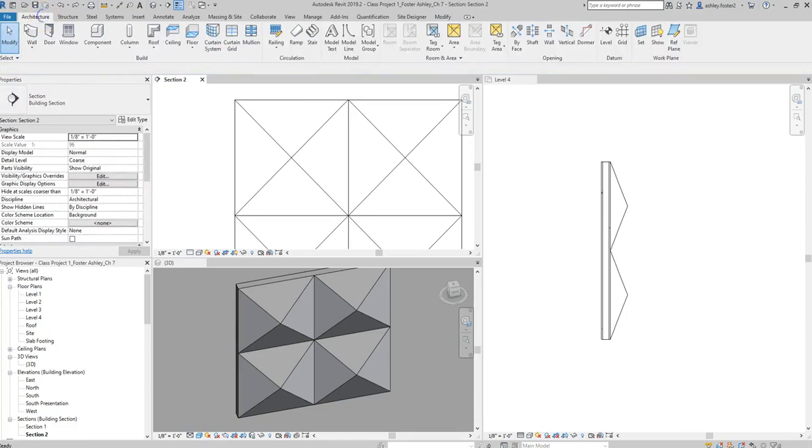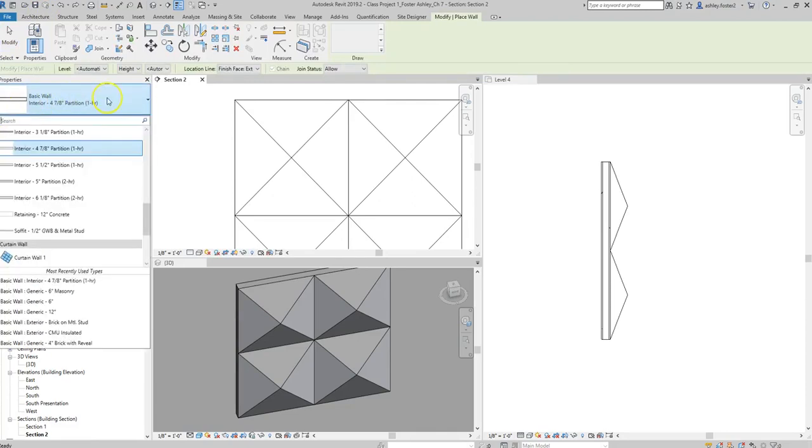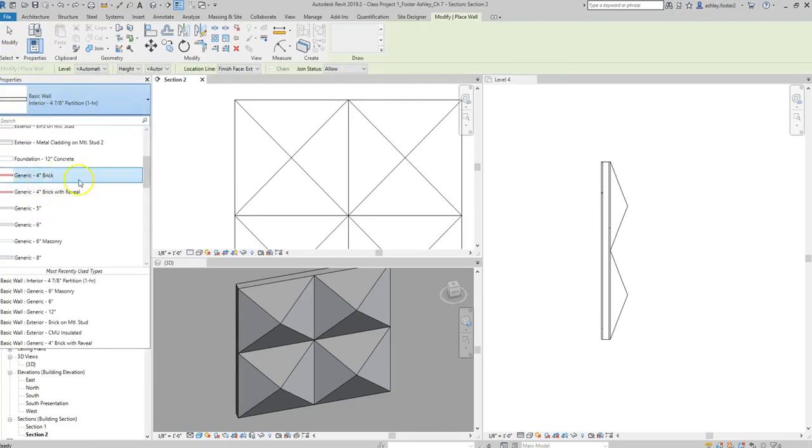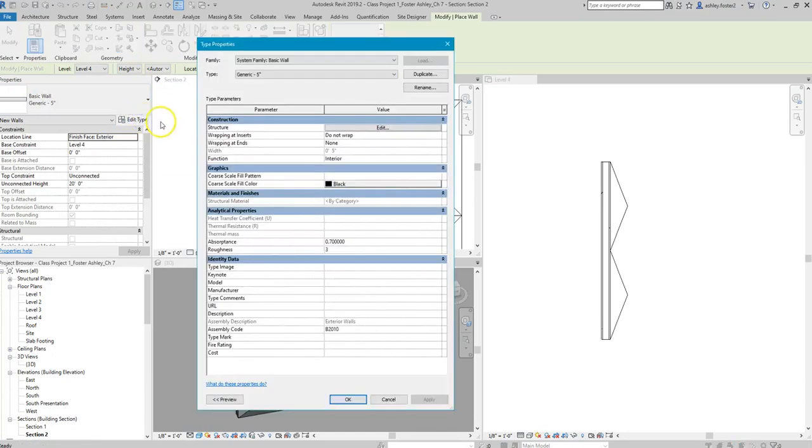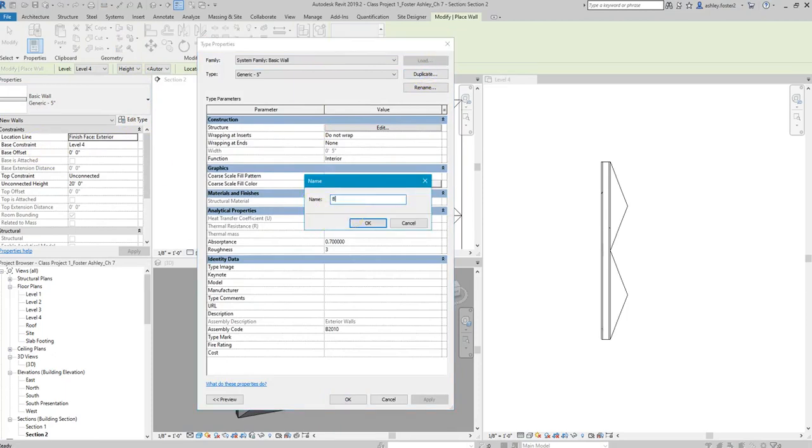So what we're going to do is go to the Wall drop down. We're going to select Wall by Face, but use the type selector, and we're going to use, say, the generic 5-inch, and I'm about to show you why we're going to do that. So we're going to go to Edit Type here in the Properties palette, and we're going to duplicate this generic 5-inch. I'm going to label this one the bronze wall, and if you want, because there will be different metal colors, if you want to do an aluminum wall or a gold wall, go ahead and do that, but for now, I'm going to do bronze.